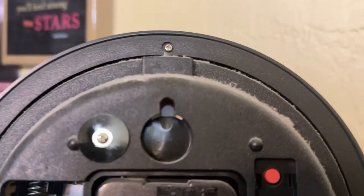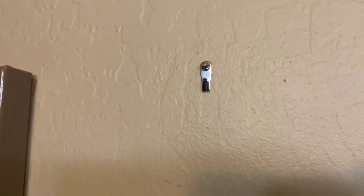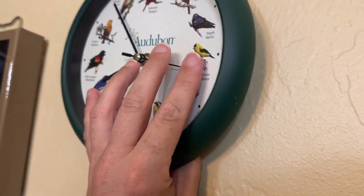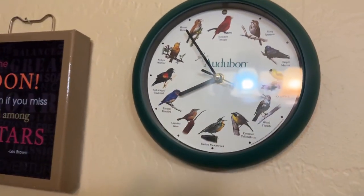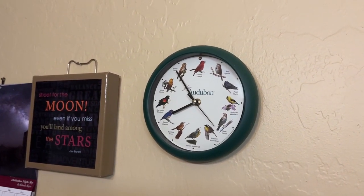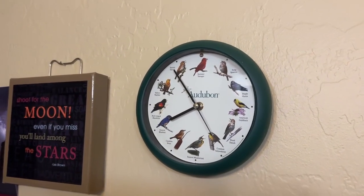There's a little opening there to hang it up, and we just have this little screw that it hangs on — so very light, very easy to just go ahead and hang it back onto your hook. Big fan of these. If you would like this cute little clock hanging somewhere in your house where you can see the different birds and hear the chirps, we definitely recommend this one.